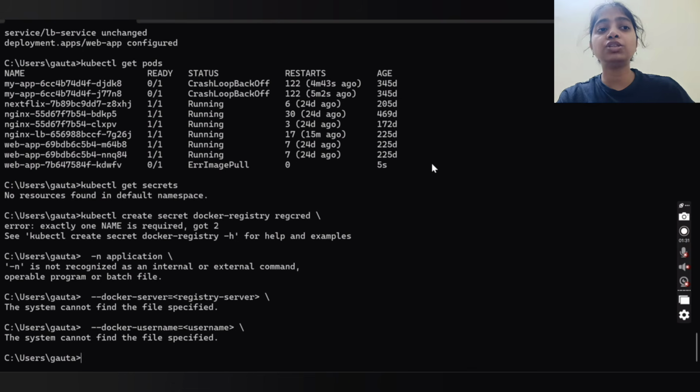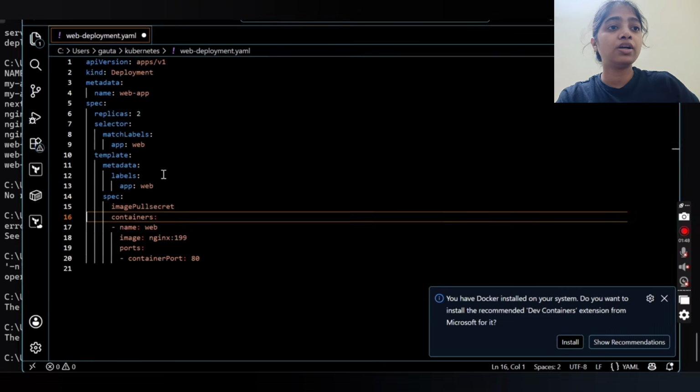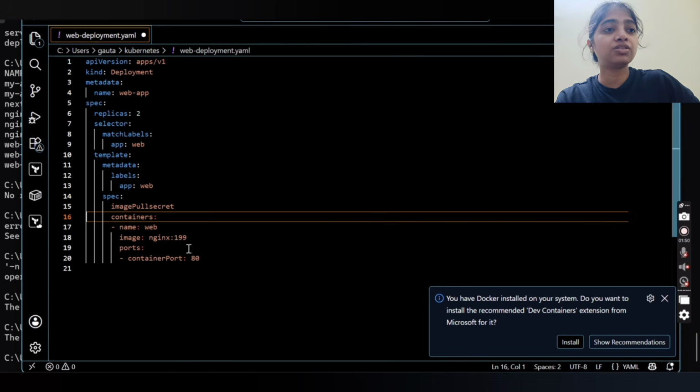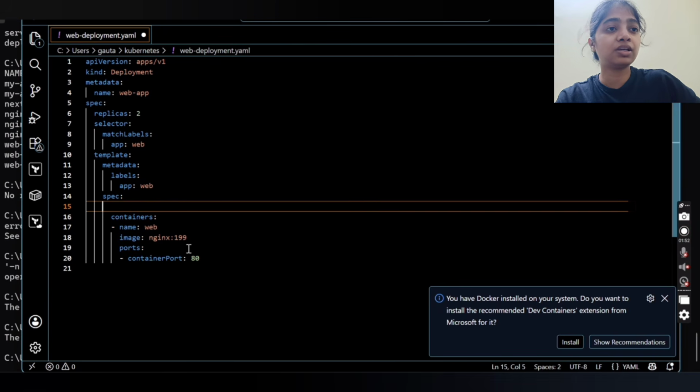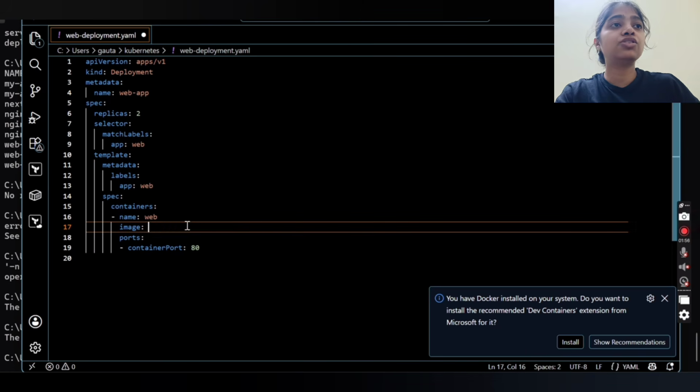So if I am giving the correct image, it will pick the correct one. Let me try giving the correct image, and then let me see if this is working fine or not. So let me just revert everything, and let me just give the correct image.